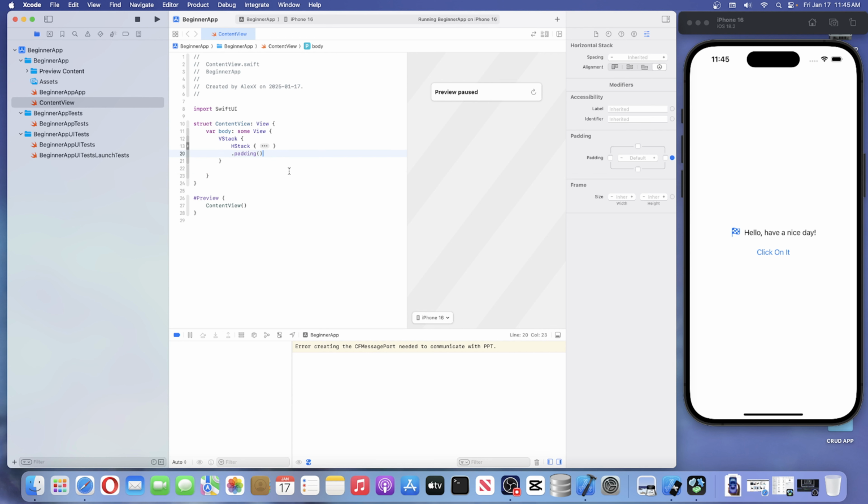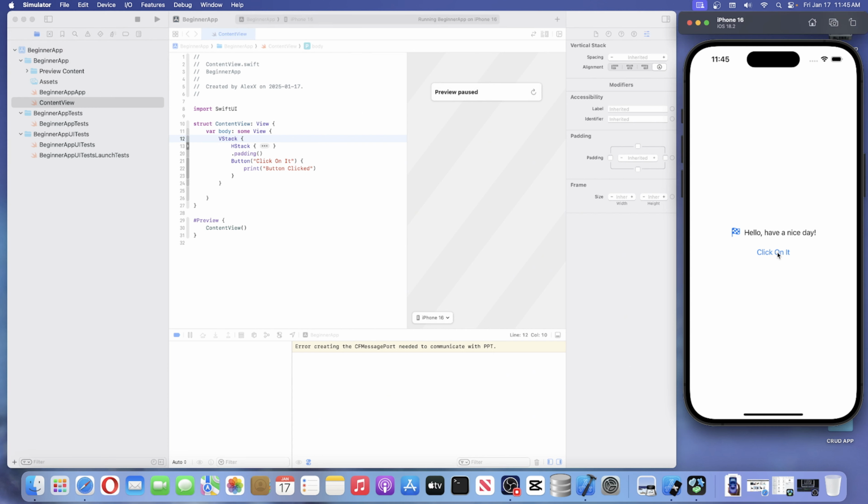We can put this over here, and we have V stack. So these two are one component, and this button is one component, and we put these two in a V stack in vertical, and you click on the button, we will see.